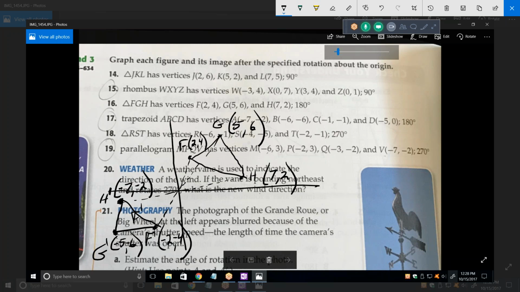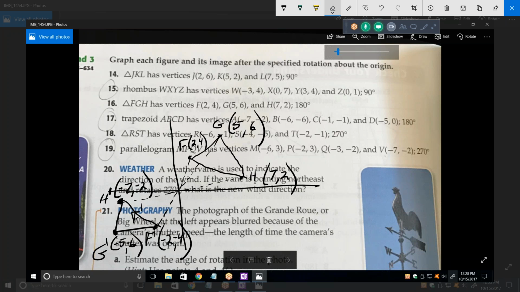Yeah. So that's something that's actually worth memorizing, that when you do a 180 degree rotation, you don't have to draw pictures or do any of this. Just make F prime -2, -4, and so forth and so on. And it turns out that each 90 degree rotation has a different system. When I do a 90 degree rotation, we're going to discover something about the coordinates that is an interesting fact to also memorize.